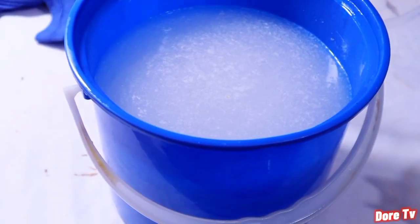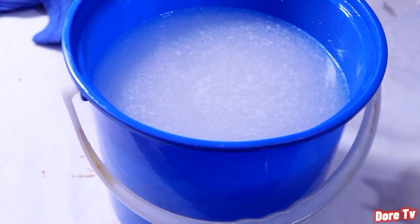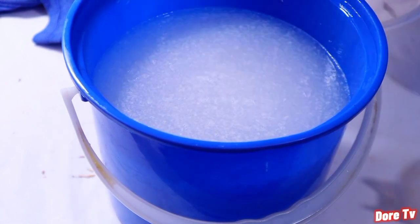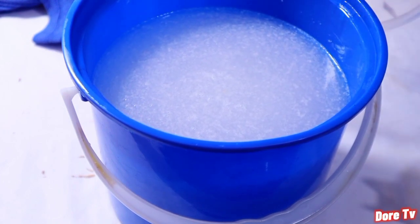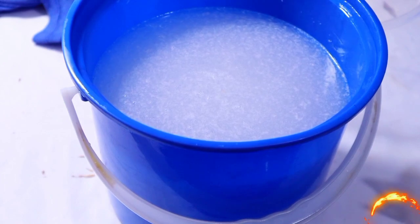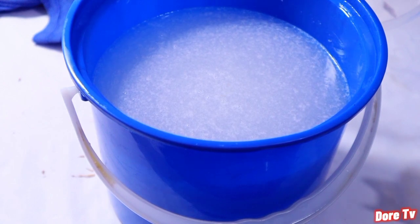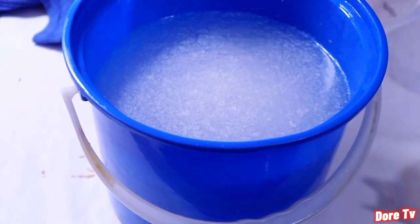I'm going to keep this solution stored safely. It's best to set it down and tightly cover it up — it will not spoil. If you buy a bag of caustic soda, you have to check the expiry date before you dissolve it. As long as it has not passed the expiry date, you can prepare it like this, keep it, and use it any time.